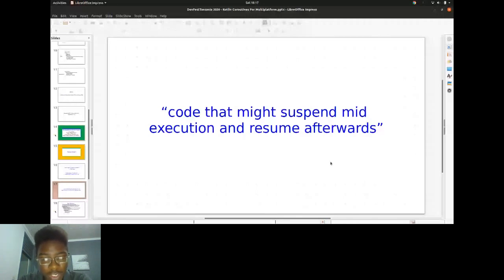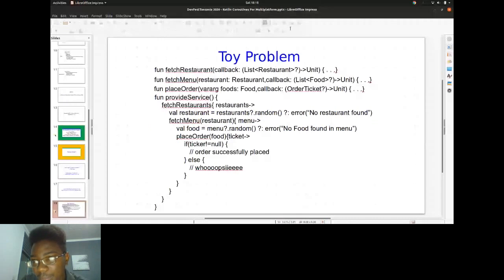But just so you know, any code that you write that at some point needs to wait to get a result, for example, you've executed a task and launched it off to another thread, you might need to check how you could easily implement that with coroutines. Now, let's see how we can implement this with a toy problem. For some reason, I cannot instantiate a slideshow, but bear with me.